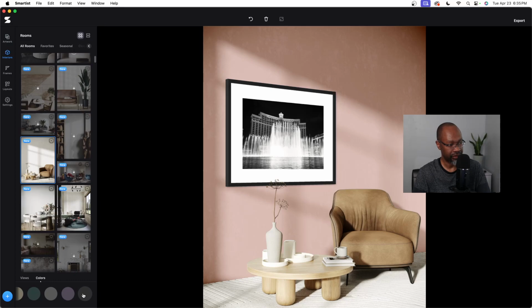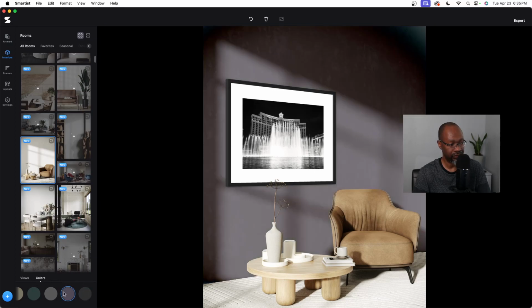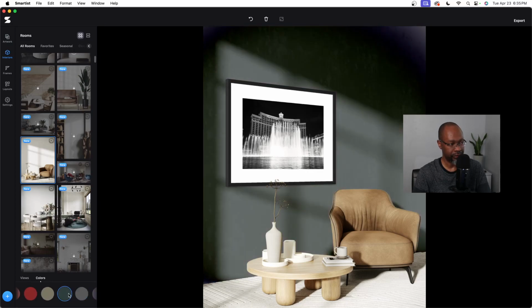And this one is really dark. So on these, just watch your lighting in the scene and make sure it doesn't look weird. But yeah, so there's a lot of different adjustments. You can go different interiors. You can go with or without frame and mat, different sizes.